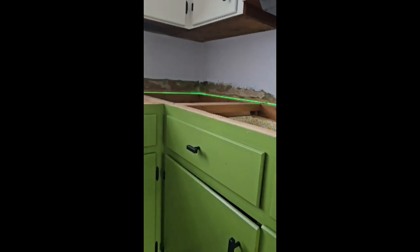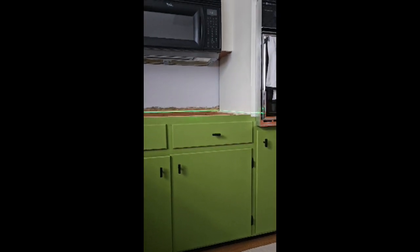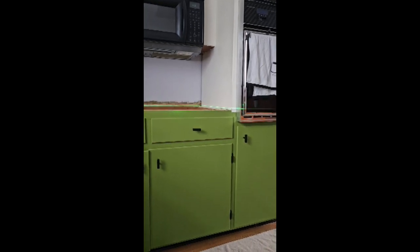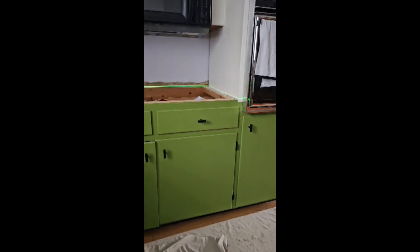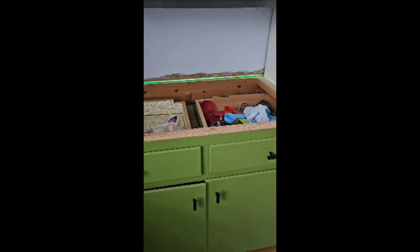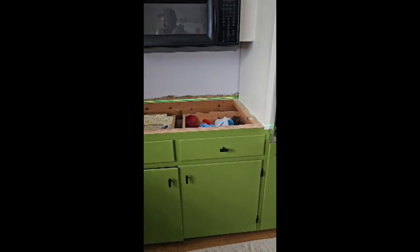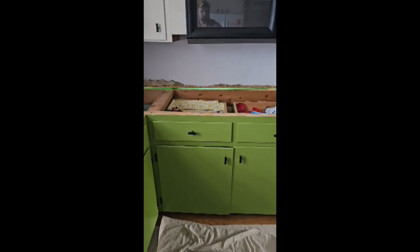When you get to this L top or this L piece right here, as you can see, the cabinets drop off. I mean, it's not horrible. Say it's dropping off about a half inch or so. Unfortunately, that's where the cooktop is going. So, here's what it is. Make it work. Put some shims in there. When you've got cutouts, you prefer that to be a level area, but you work with what you've got to work with.